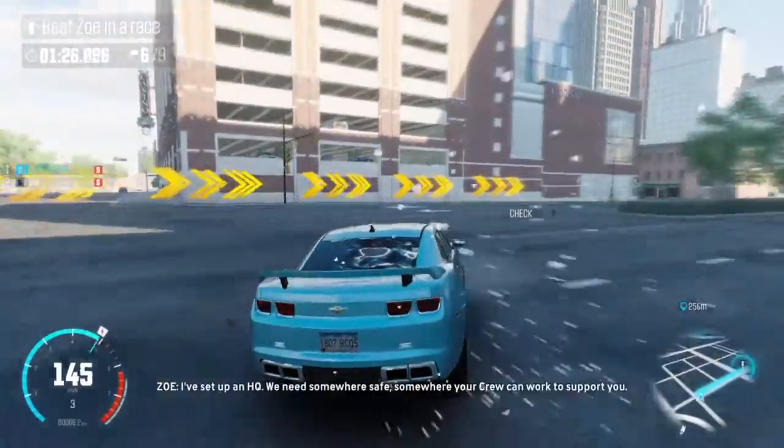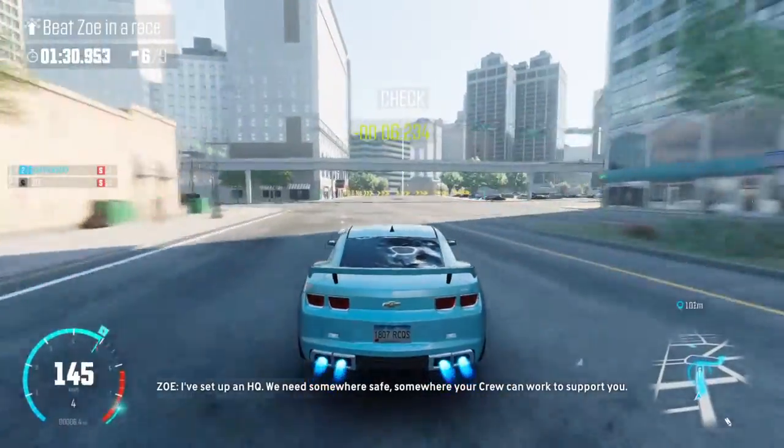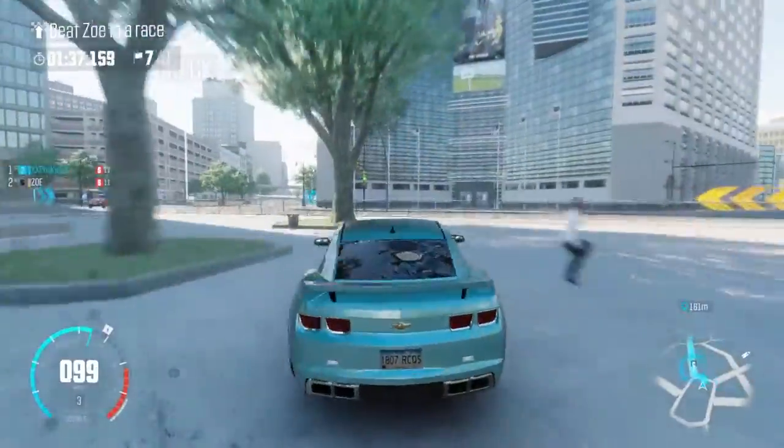Where are we going now? I've set up an HQ. We need somewhere safe. Somewhere your crew can work to support you. My crew? Your crew. Appointment's only as good as the team that stands behind it.